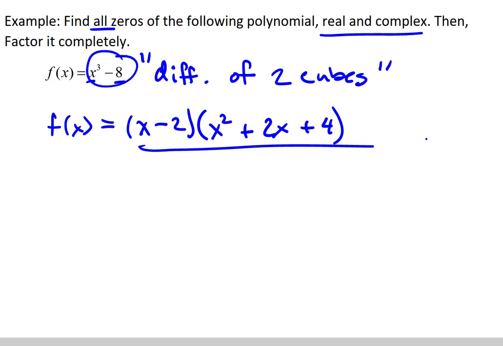Now, this is where things get interesting. In the typical factoring methods, you may look at this trinomial that's lingering here at the end of what we have, the x squared plus 2x plus 4, and say, okay, well, it's a trinomial. Let's try a three-term factoring method for it, such as guess and check or other various methods to factor something like this. But you'll find quickly that there's actually no way to factor this according to those methods. In other words, we would usually stop right here if we were just trying to factor this original x cubed minus 8 according to all basic factoring methods.